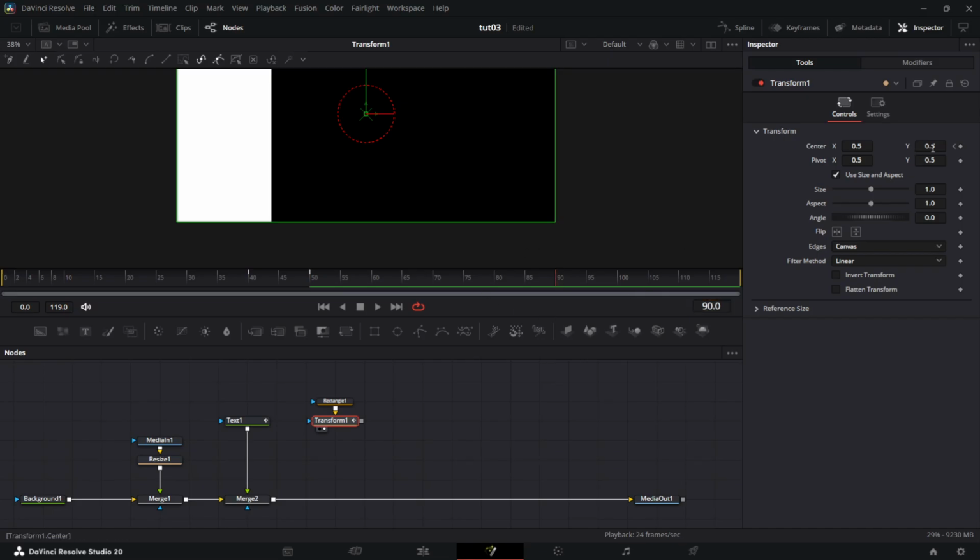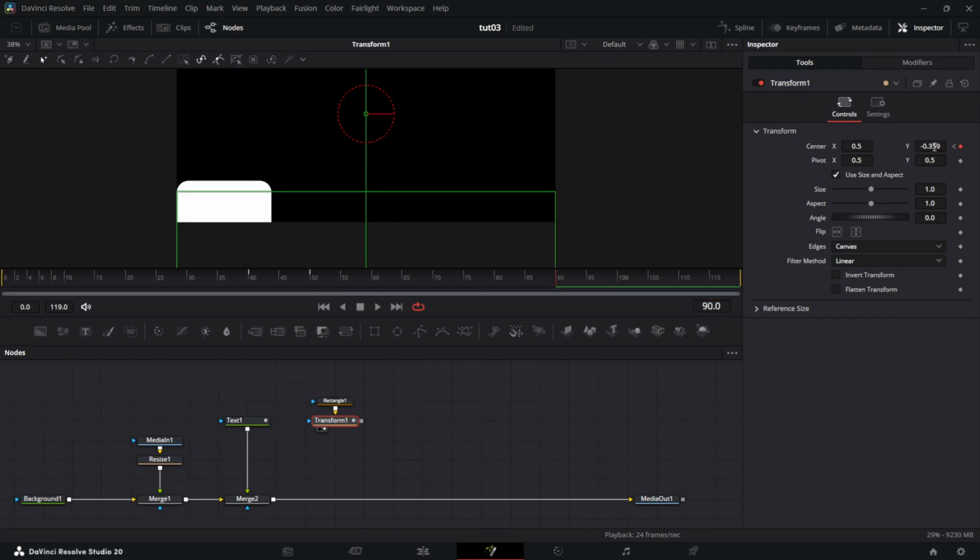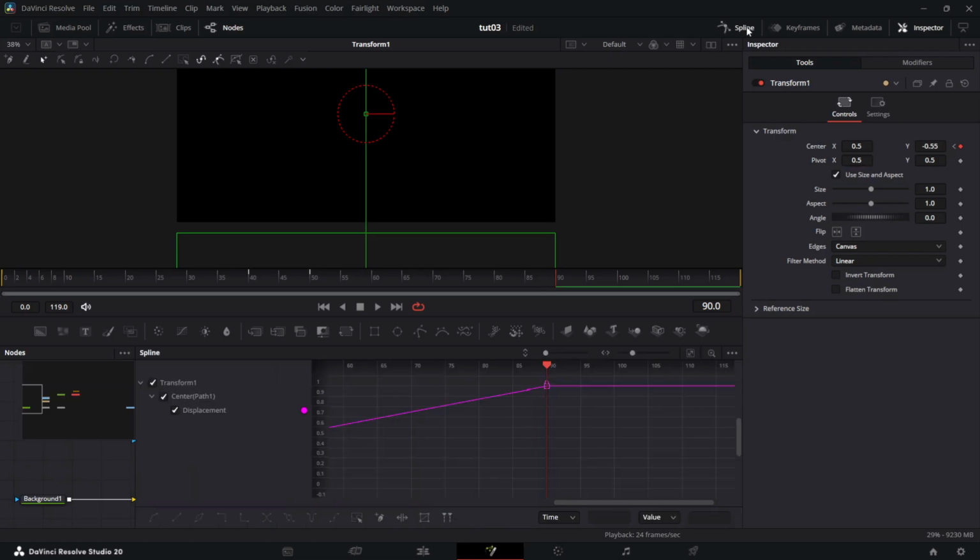Then I'm just going to drop the value of y till it is below the stuff, like so. Let's just say minus 0.55. Then I'm going to go to spline editor, zoom to fit.